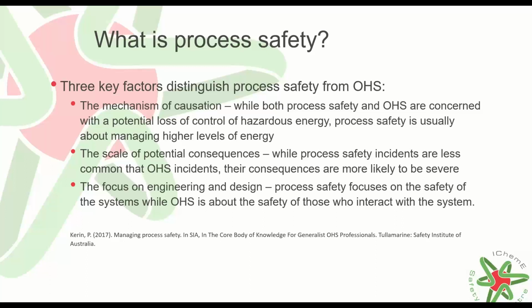The scale of the potential consequences can be quite different, and without doubt, an OHS incident can result in a fatality, and that is an unacceptable tragedy. Typically, though, in process safety, we talk in multiple fatalities from the one incident, and so the scale of consequence that we're talking about is quite different as well.